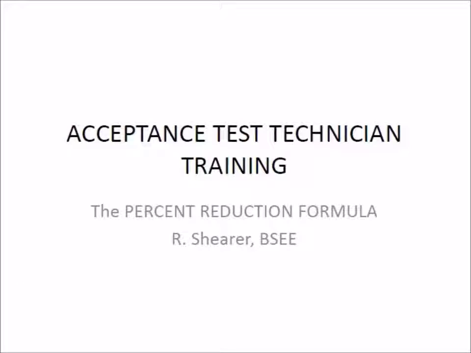You better understand that technicians need to know a modicum of math. And for acceptance testing, you've got to have some kind of a grasp of ratios and percentages. Otherwise, you're not going to know whether you're doing a good job. In fact, you will not be doing a good job. You will need to know how to calculate the percentage of power reduction achieved during testing.